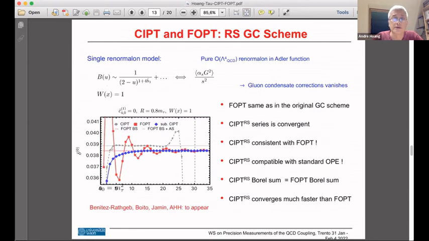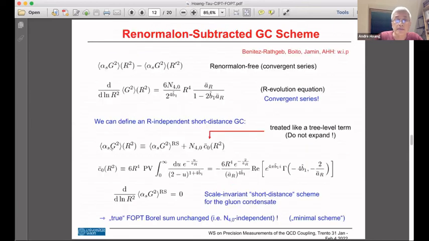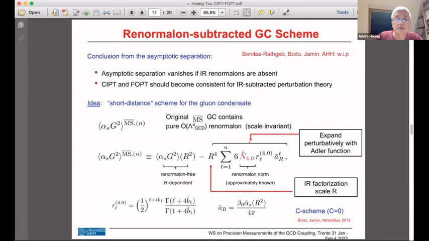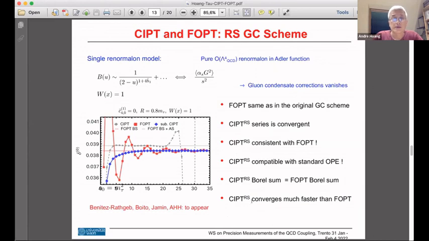And now what you do usually, you get a modified perturbative expansion by working these perturbative corrections into the perturbative series. And again, you must expand the alpha S in the same way as you do for FOPT and CIPT. So it means that in FOPT, you expand this alpha S at S naught, and in CIPT, you have to do this with the complex valued Q square. Of course, then you get logs of Q square and R square. And what you get looks like this. The red and the gray line are precisely what we have seen earlier.